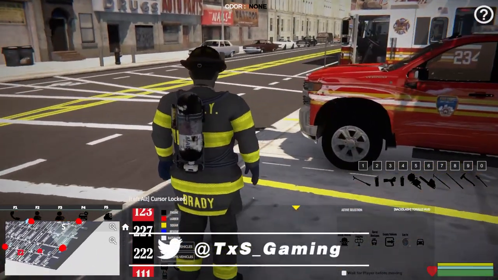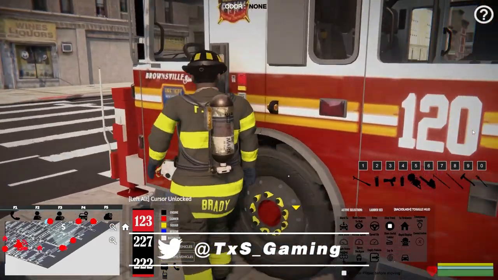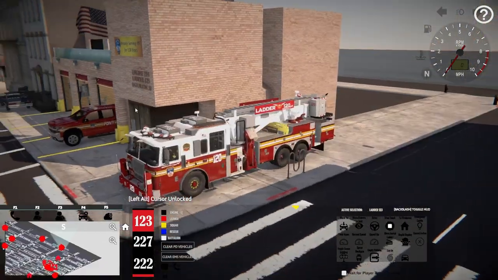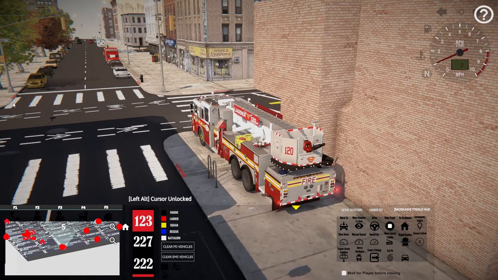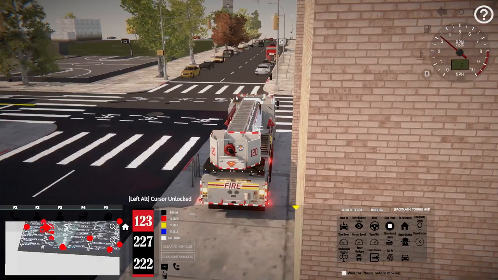All right, guys, just got our first call. It's going to be for a fire in a body shop. It is a working fire. It's a 10-75, so we're going to have our full complement going to the scene: four engines and three ladders. I don't think the fourth engine's on the way yet, but we'll see about that shortly. Anyway, let's go ahead and hop in 120 and we'll head that way.